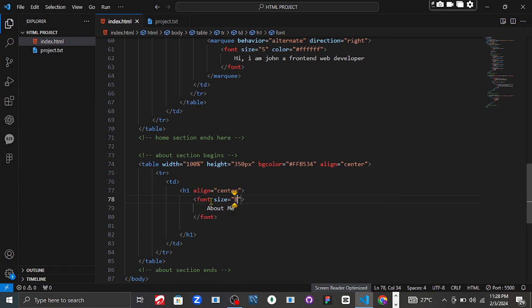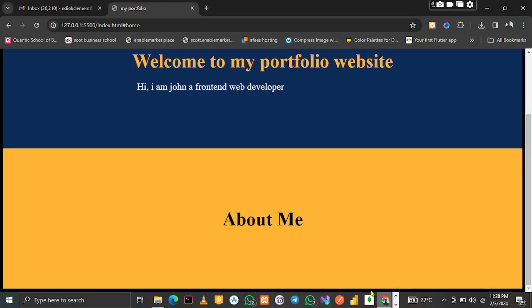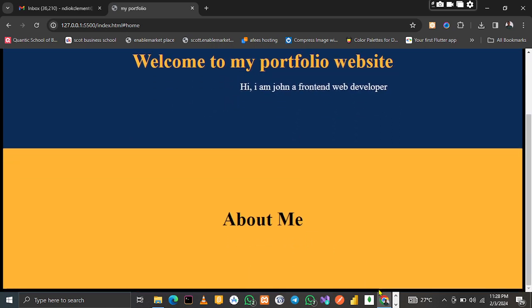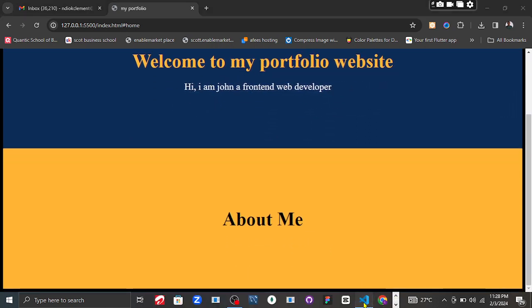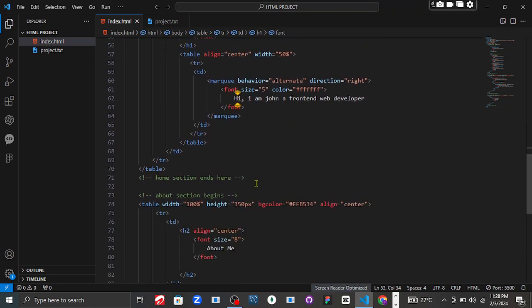Oh sorry, since it's a heading, 8. Oh, I'm supposed to have just one H1 in a page, so I'll call this H2. Okay, size of 8. That's perfect. Same size with this. I'll give all the headings 8. This heading is also 8.